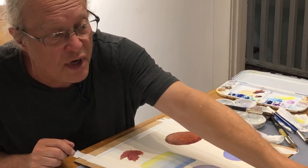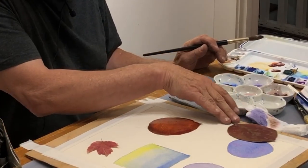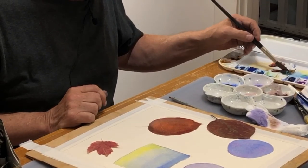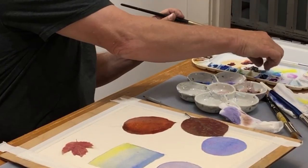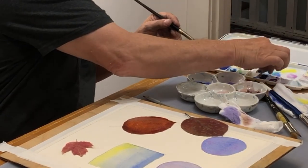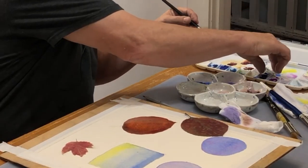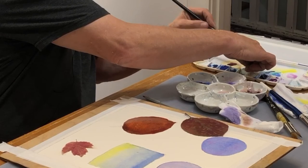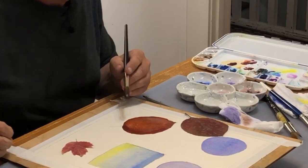What I really need is some viridian at this point. It's a green. So you can see that I'm getting close in value and in color to the leaf as it is. But now I'm going to add this little bit of paint here, viridian green. And it's a blue-green, transparent. And I'm just taking it off of the tube. And I'm mixing it into the purple. Or sorry, into the carmine color. So red into green, they're complements, so they cancel one another out. And as they cancel one another out, they become darker.